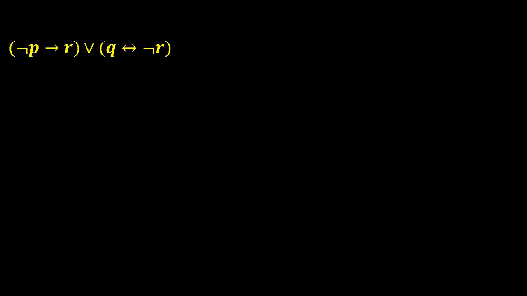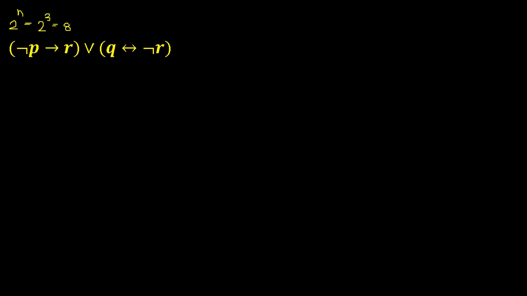So here, the negation of P, if negation of P, then negation of R, or Q if and only if negation of R, or not R. As you can observe, the number of variables here, P, Q, and R, is three. So therefore, that is now 2 raised to the power of n, where n represents the number of variables. So P, Q, and R, that is 3. So expected that you will have 8 rows on this one.